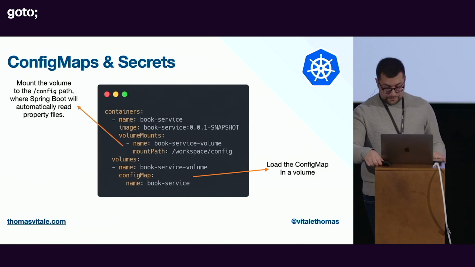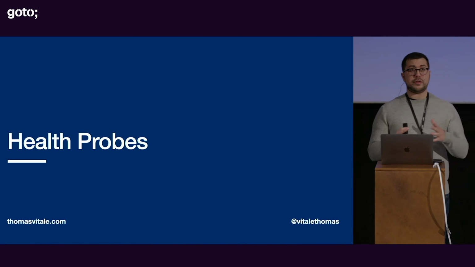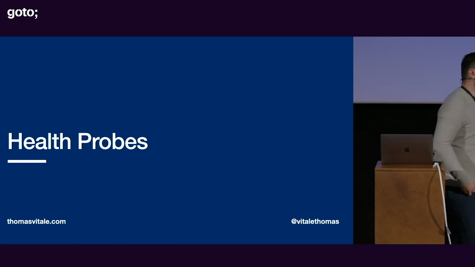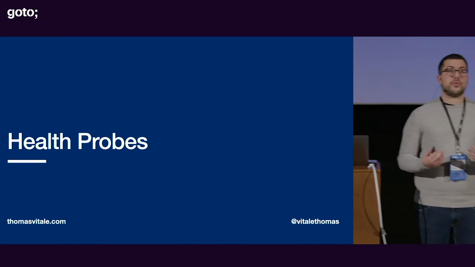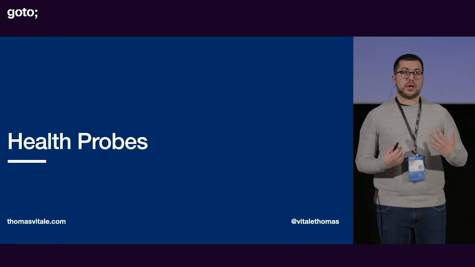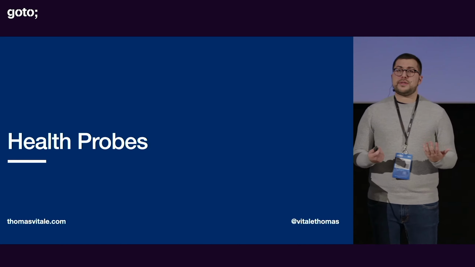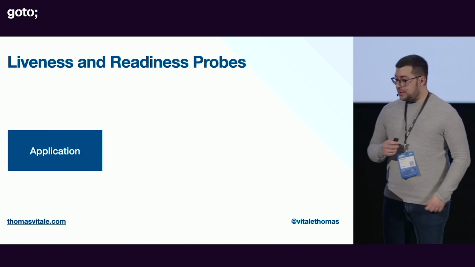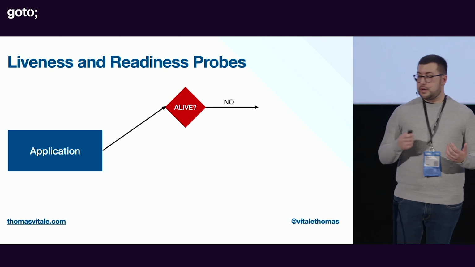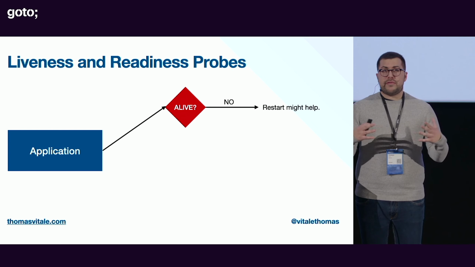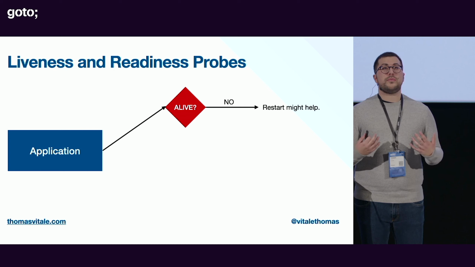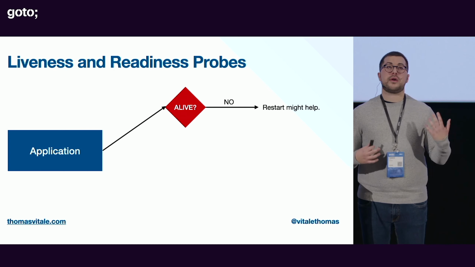So it's getting better, but not quite there yet. We need to talk about health probes. Kubernetes is really great because if there's any problem with an application, it takes care of it. It's the self-healing feature of Kubernetes. But Kubernetes doesn't know when an application is healthy or not. So we need to provide a little help to Kubernetes, depending on our application. In particular, Kubernetes is interested in two different states. The first state is the liveness state. When an application is not alive, Kubernetes will restart it, because it means that it entered a very bad, faulty state, and it won't be able to recover by itself. So it will restart the container.